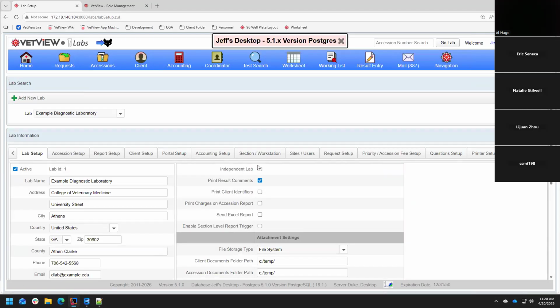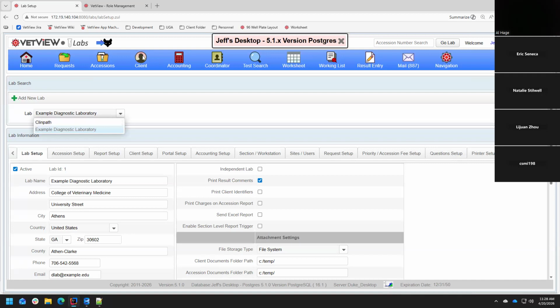So when defining the lab itself, again, we support multiple labs, so you can have as many of these labs as you want. One of the big decision factors around separating different labs is that each lab has its own client base. They're not shared. Client is a generic term, by the way, in that view. When I say client, that's any person or entity that you are trying to represent. It could be a business, it could be an individual person, it could be the referring veterinarian. We'll talk about that in a second when it comes to how you define the different types of clients, how you can filter those or bucket those people down, but it's a generic term.